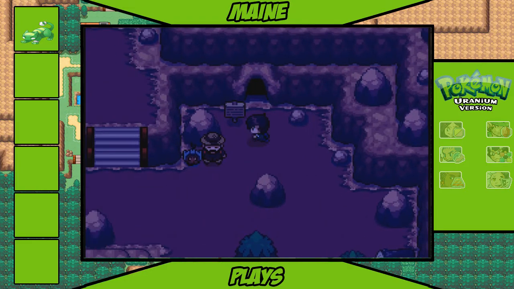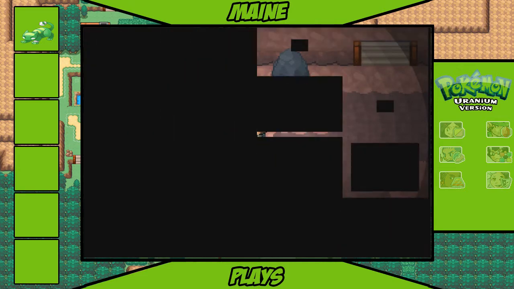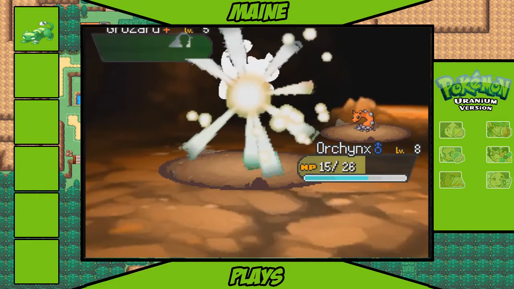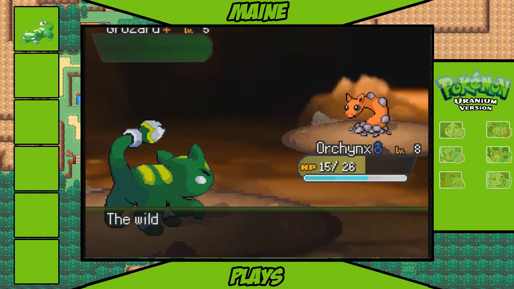Alright, we're not ready to battle yet. We need another Pokemon. Let's get one from in here real quick. Grozart? Know nothing about you, but let's catch it. We're going for the Grozart right here. Alright, let's Leech Seed it.